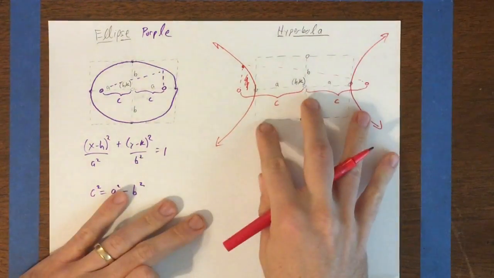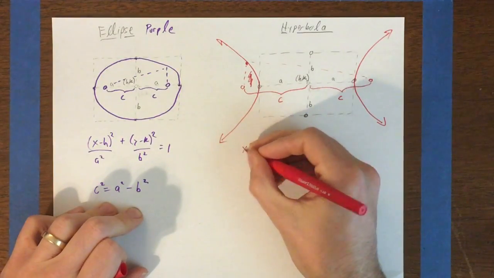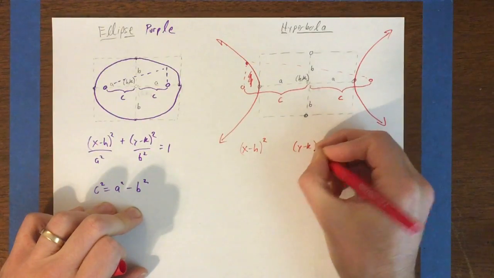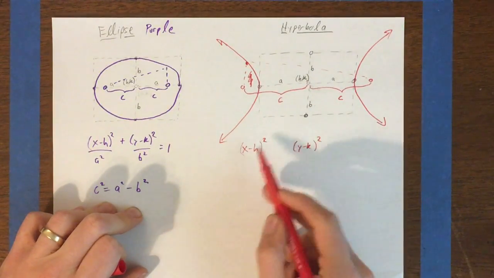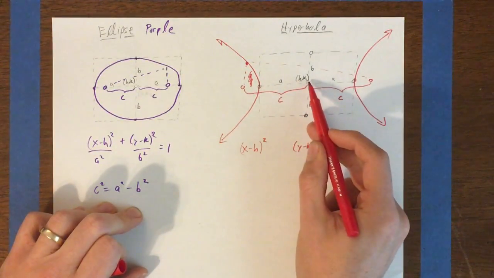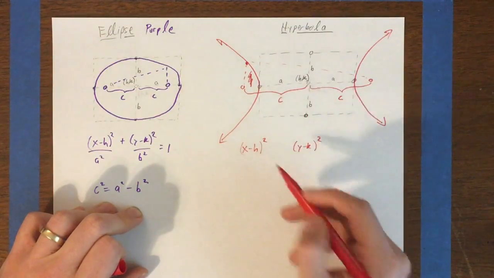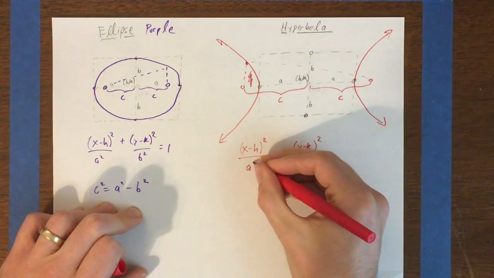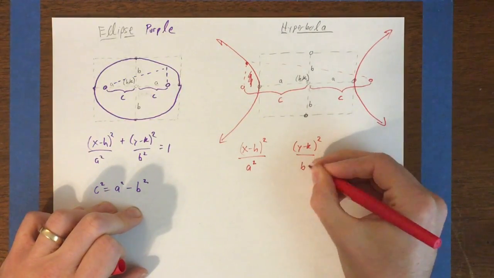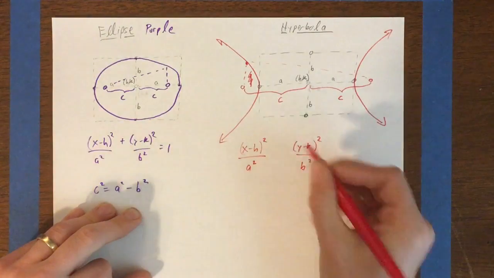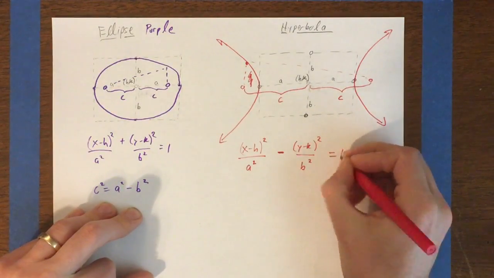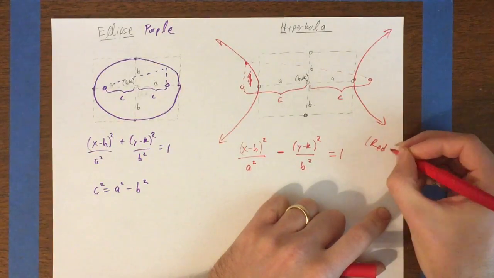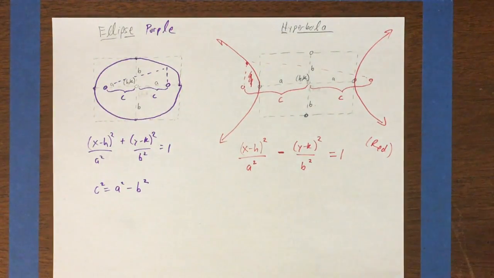So for this curve, you would have a similar setup with the (x minus h) squared and the (y minus k) squared, right? So for the center, the shifts put you centered here. You're still dividing. In this case, a is horizontal, so you're still dividing by a squared here and dividing by b squared here. Except instead of added together, you now have them subtracted, and that equals 1. So that was all in red. That is what's called a horizontally oriented hyperbola.